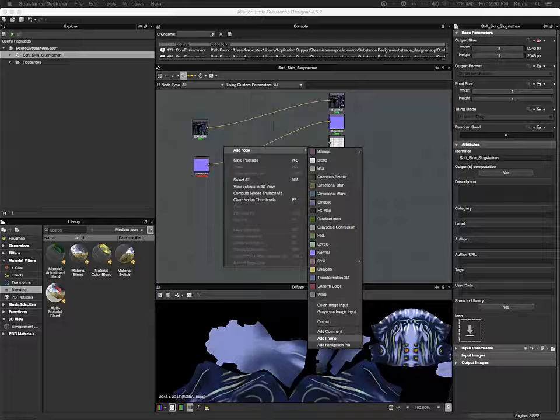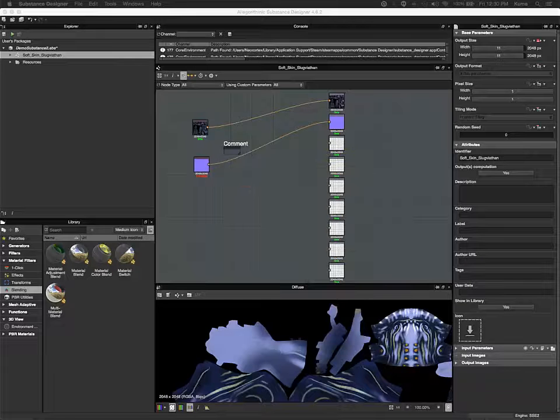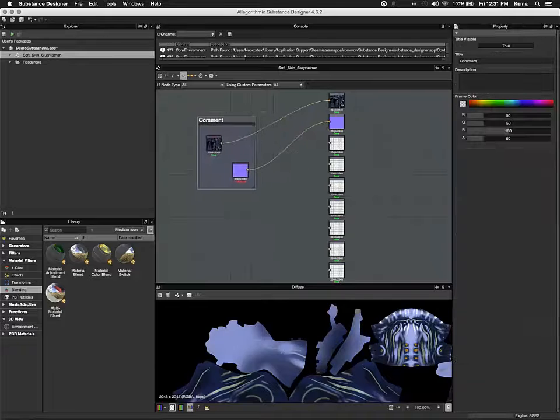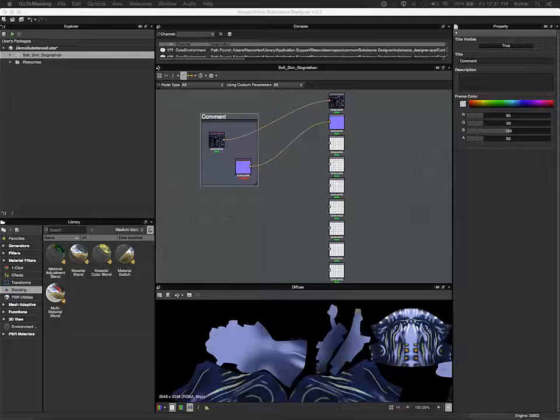Right-click and add frame. Am I missing it, Christian? Oh, there we go. Add frame. Beautiful. So let's see if it actually picks these up. Awesome. Thank you, Christian. You taught me something today.